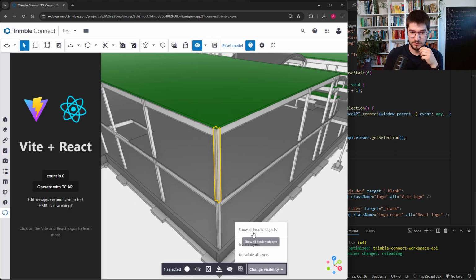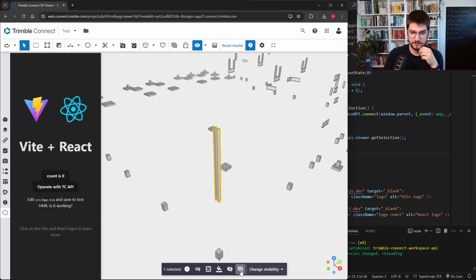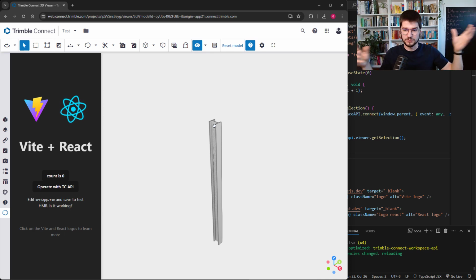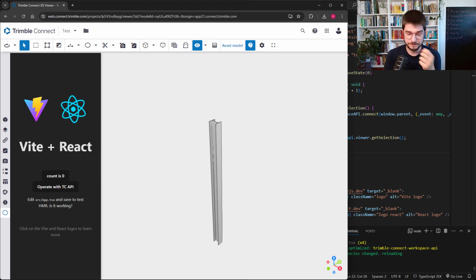Because when I show only what I have selected, then I'm not getting the connection yet. I'm not getting what is around. So it's very hard to see how those elements are connected on the construction side. So I would like to create the extension which will create 6 different section planes around that object, something like that. So let's try to think, okay, so what is needed?